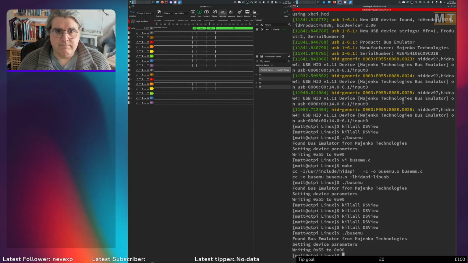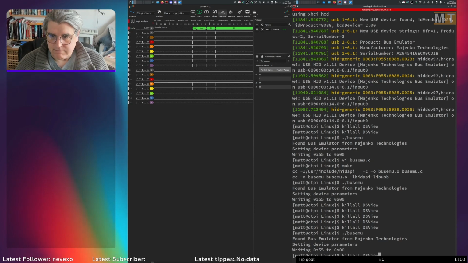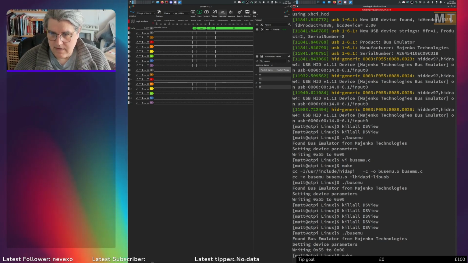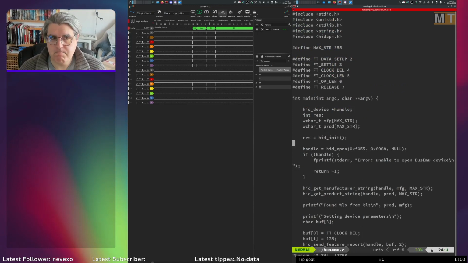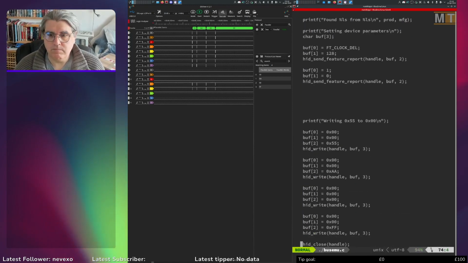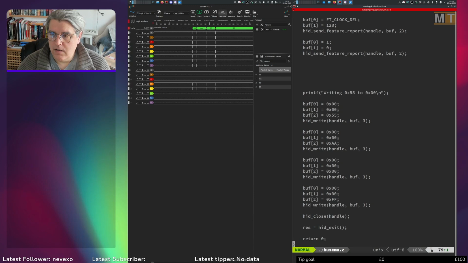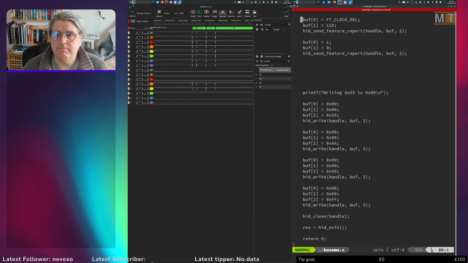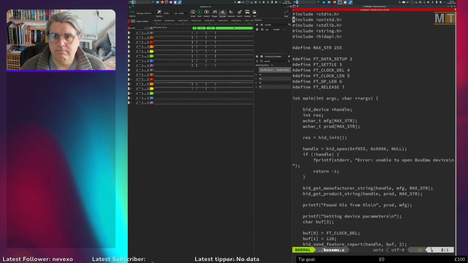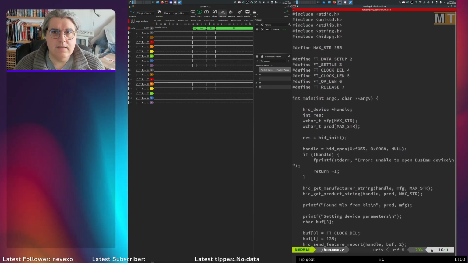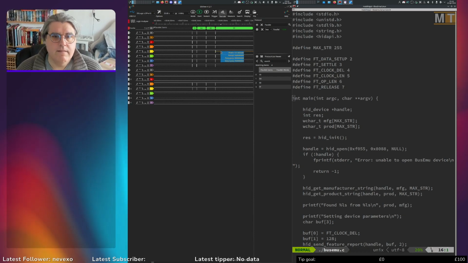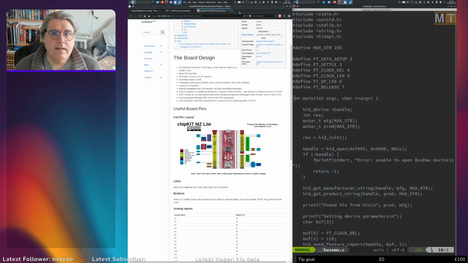Next. This is a very basic program so far. So what I am thinking is I'm going to need getopt.